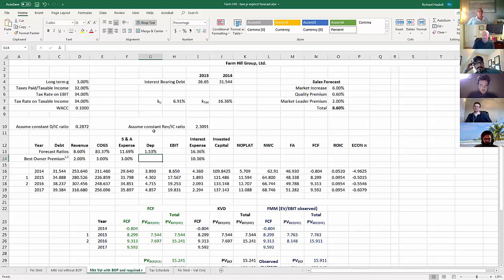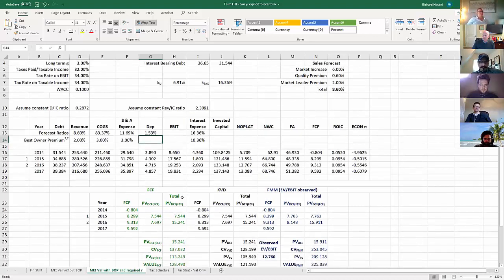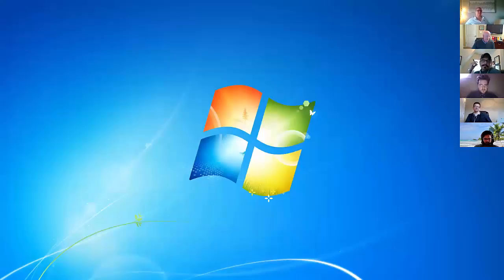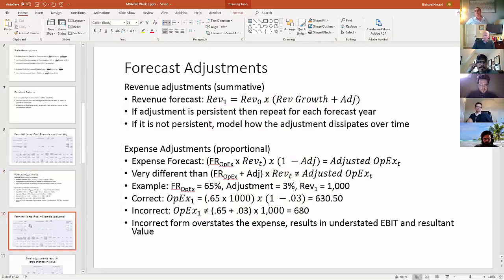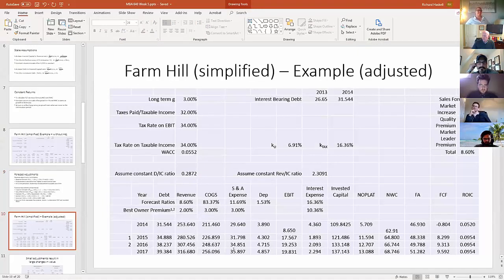But by and large, I don't think that's very adjustable as a category. Well, I've gone ahead then and forecast the rest of this out, just exactly what we did in the other one. Notice here that we come up with some pretty interesting changes in value. I'm going to come back to our PowerPoints for a moment. Here you see the exact same numbers that we were just looking at.